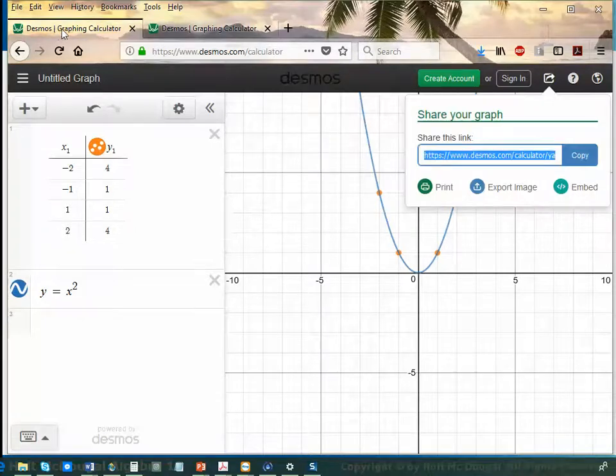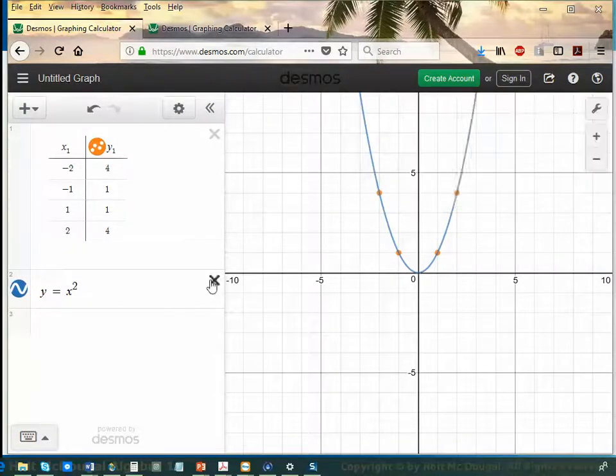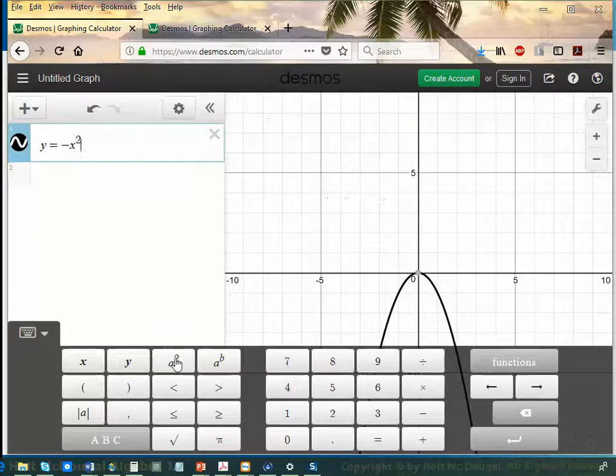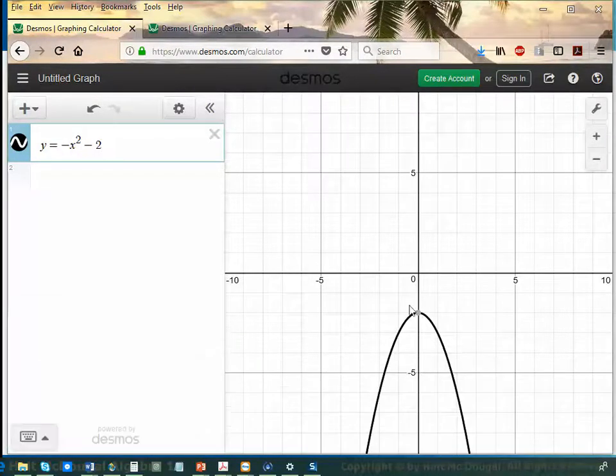Okay, I was going to make another graph, and the other graph that I was going to make was number 2, negative x squared. So you can type in the y equals part, y equals negative, and I just typed the negative sign from my keyboard. You could also use the minus sign here. And then x squared. So that flipped it over the x-axis, so now it's upside down, and then it still said -2. So I'm going to hide this keyboard so you can see it better.